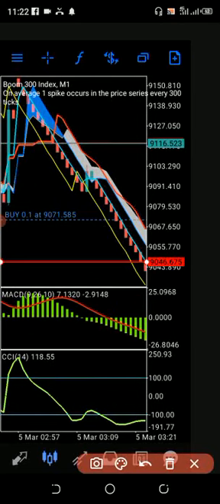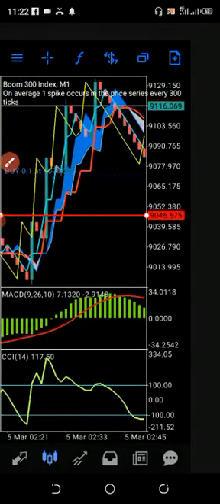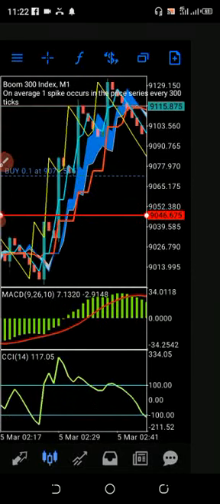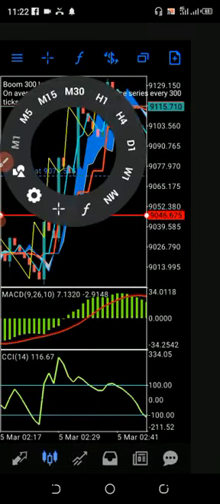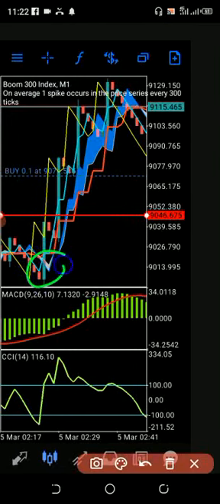Now watch again. But what happened when you have blue? Now watch it. Have you seen? Look at it here. A spike started here. And blue continued like this. While the spike was going on, the blue was increasing. All of a sudden, the blue dropped here and started curving.